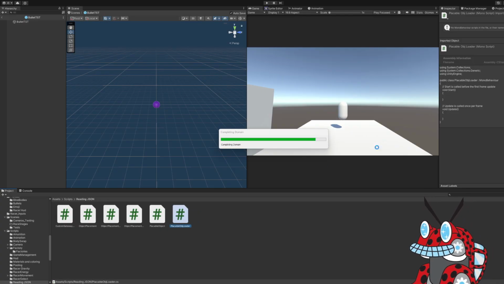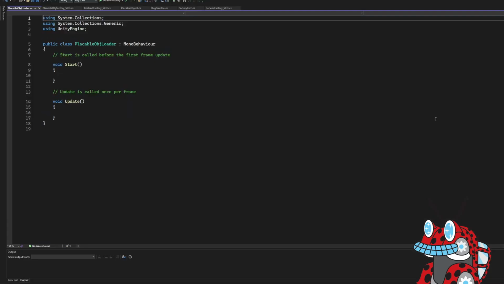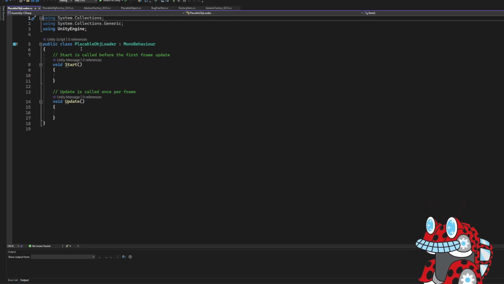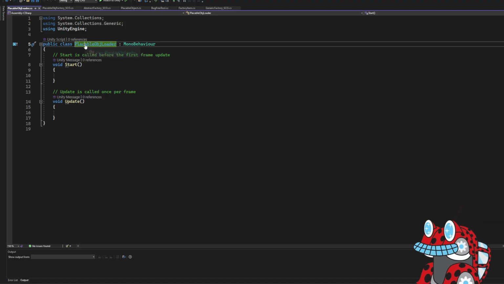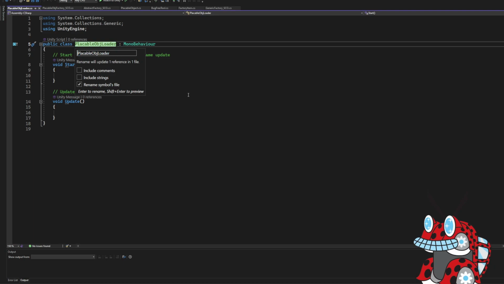That's fine. Can't really read it with that small a text up there anyway. I think it's placeable, right?